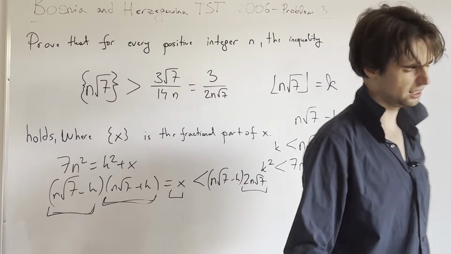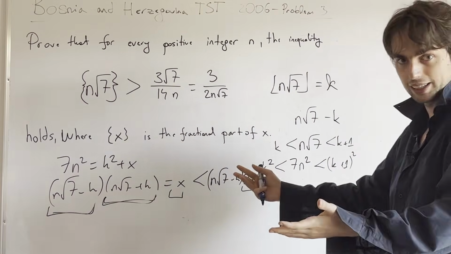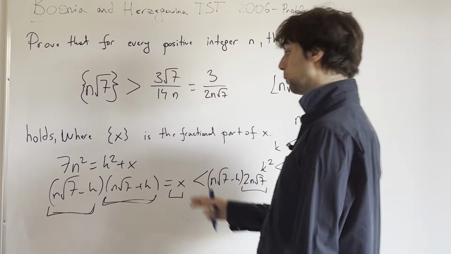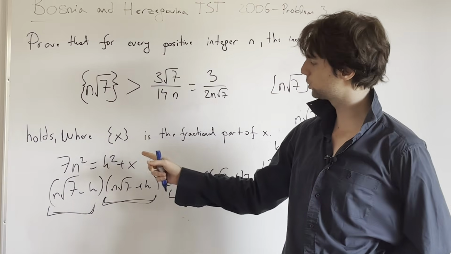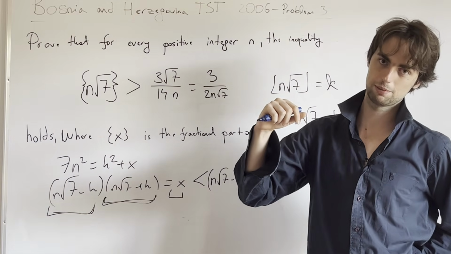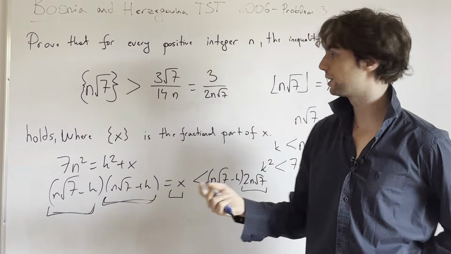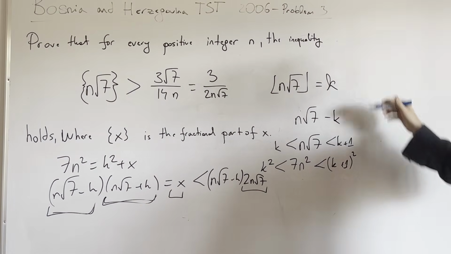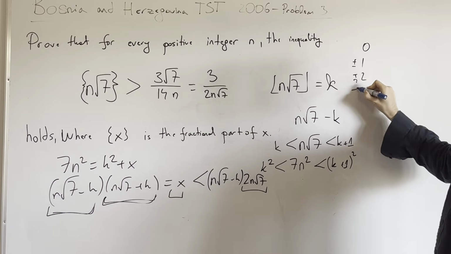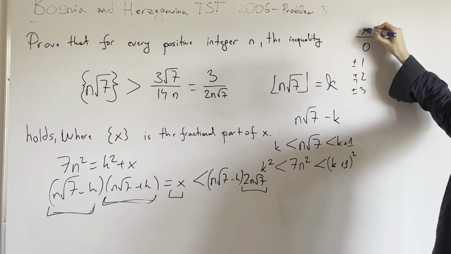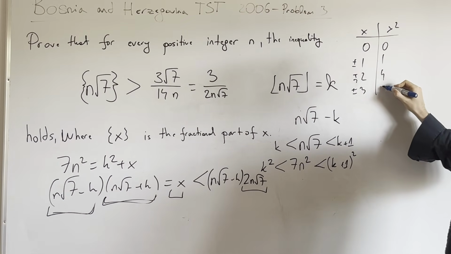So, can x be 1? Is the next question. And I invite you, if you haven't already, to pause for 5 to 10 minutes and play with this. And the answer is, well, if x was equal to 1, I would need k squared to be congruent to minus 1 modulo 7. And that is impossible, because the residues modulo 7 are 0, plus or minus 1, plus or minus 2, plus or minus 3, and their squares are 0, 1, 4, and 9 is 2.